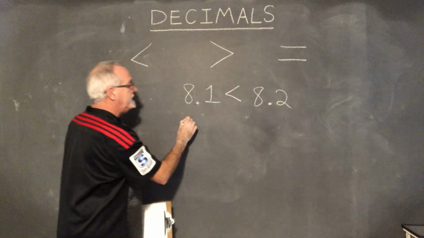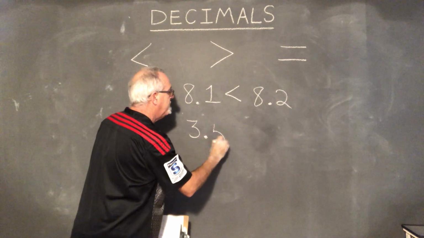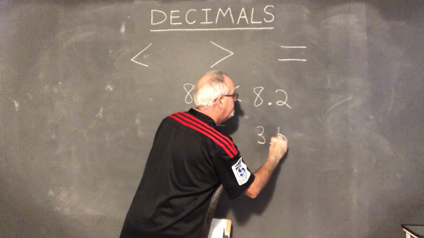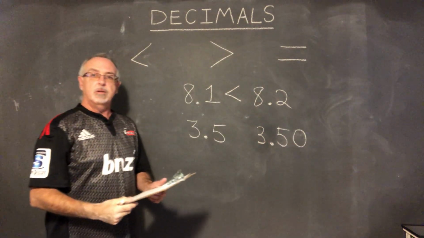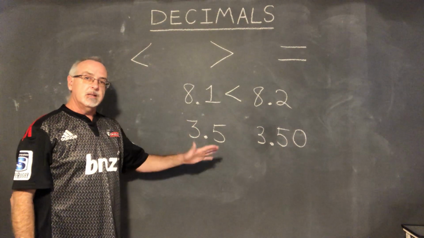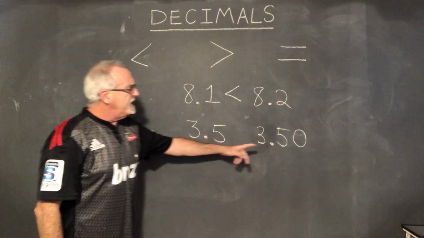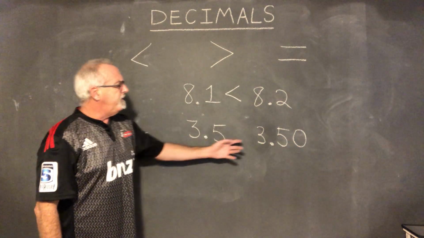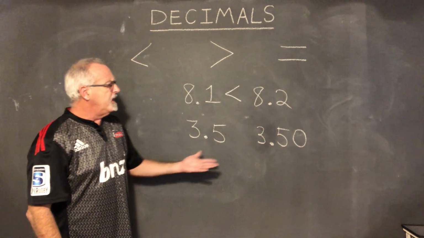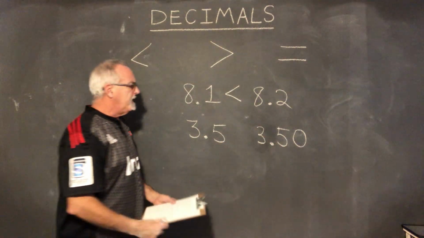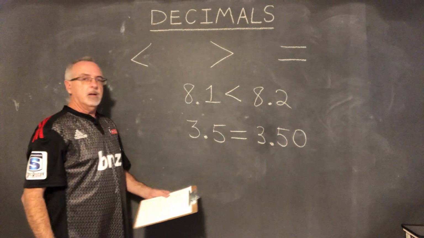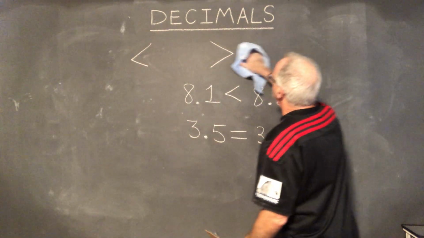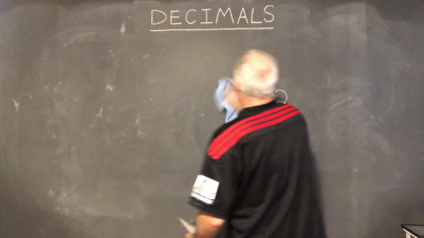Okay, how about 3.5 and 3.50? So if we've been paying attention to our lessons in decimals lately, we're realizing, oh, okay, that 0 is kind of optional. I didn't really have to write it. Both of these numbers are 3.5, they're equivalent. 3.50 is equal to 3.5. So therefore, I'm using the equal sign. Haha, the teacher tried to trick me, but it didn't work. Okay, let's erase. I'm going to even erase the symbols. And we'll do a couple more of these.